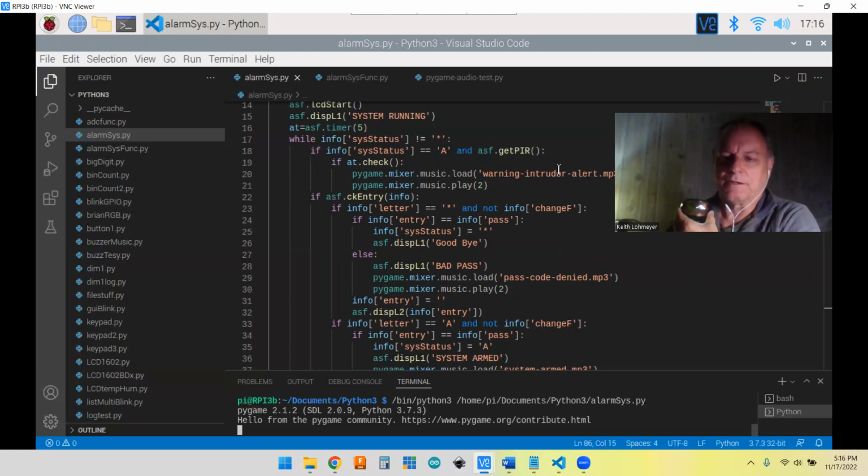Armed. System armed. Well, if you notice, it kind of says it twice. So I don't know whether it's a Bluetooth thing or a Python thing or a Raspberry Pi thing.